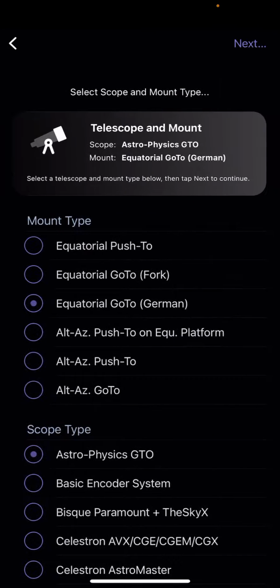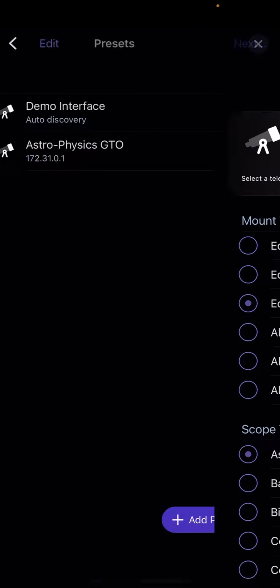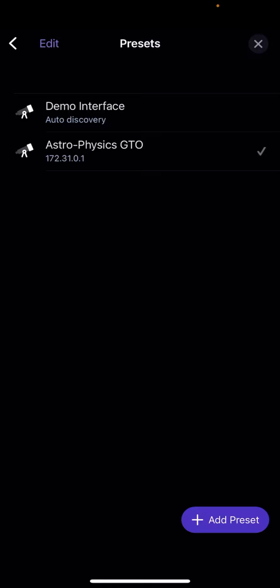That's convenient, especially if you're portable. You want the time to be automatically entered, and even the lat long to be automatically entered. And I believe Sky Safari also has the option to automatically figure out if it's daylight savings time or not. So all that is taken care of automatically.